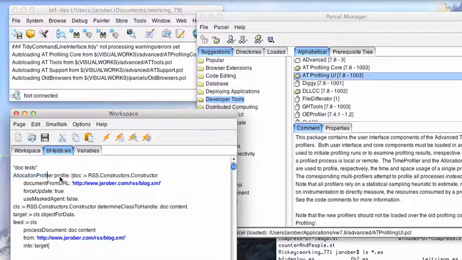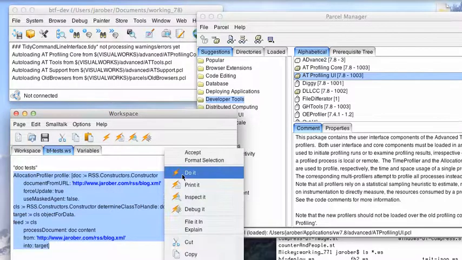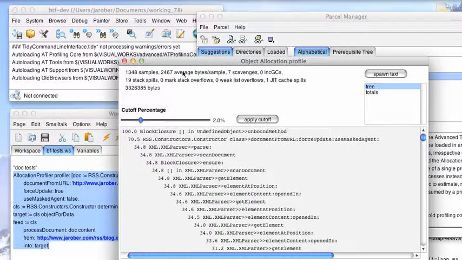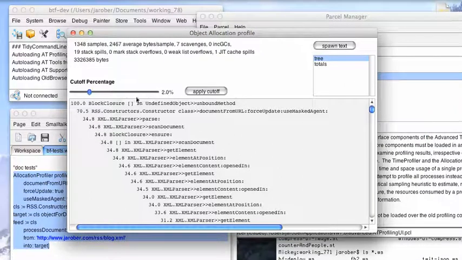Instead of time profiler, it's allocation profiler, profile colon, and then put the code you want to test in a block, and then just run it. So I do this, and here I've got a bottom feeder image, and I'm going to go and query my blog XML feed here, and I'm just going to go ahead and see how much allocation goes on with that. So I'll do it here. And it doesn't take very long to execute.